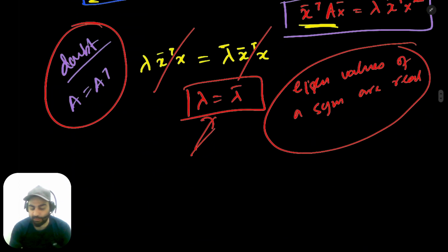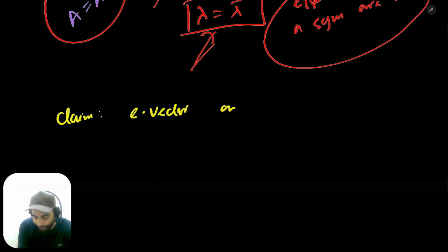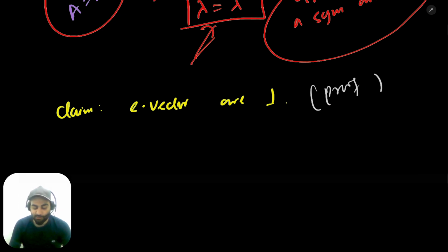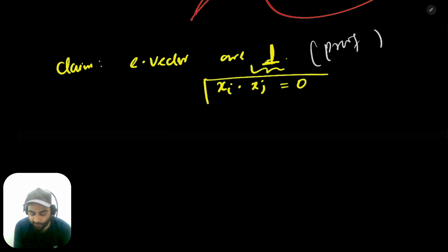Okay, now this claim is proved, and we can also claim the second claim that we had: eigenvectors are perpendicular. So this is a proof for you guys, so try to prove it. I'll just mathematically model it for you. You want to prove these eigenvectors are perpendicular. That means you have to show that if you take eigenvectors, let's suppose xi and xj, and perform a dot product, that should be equal to 0. This is basically what you have to prove.